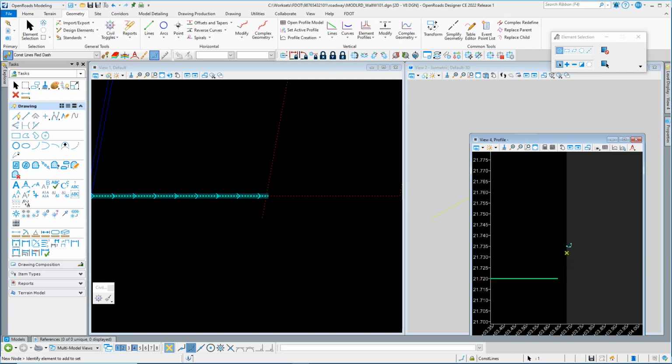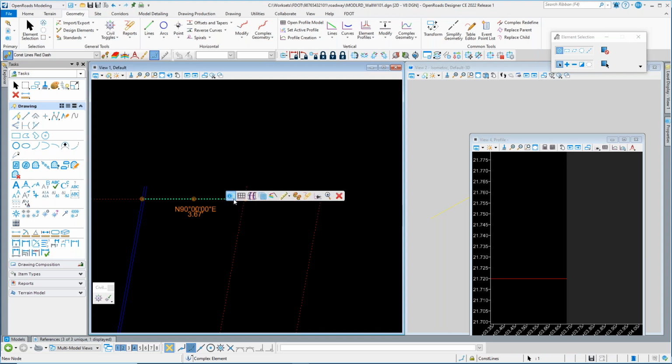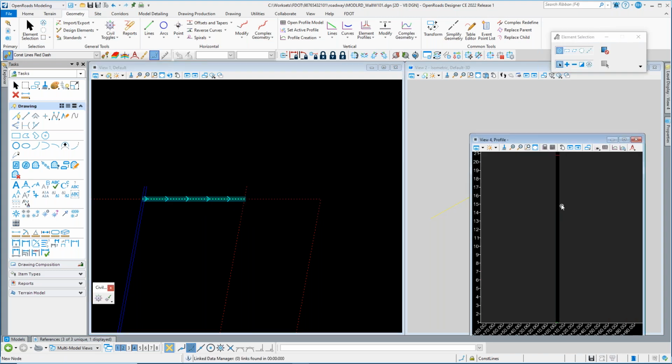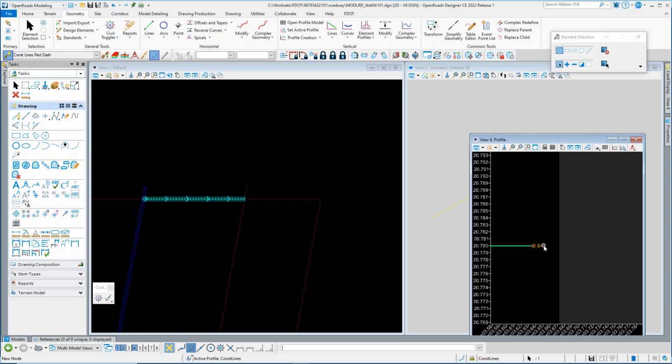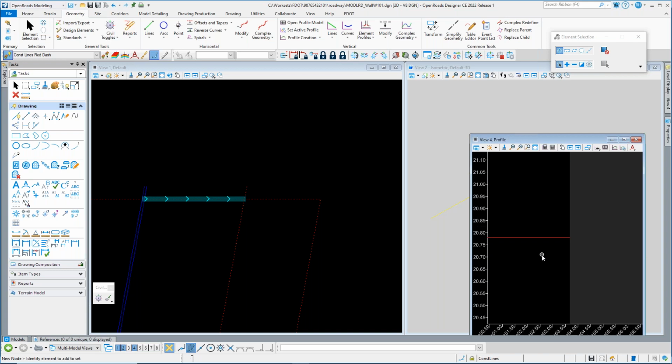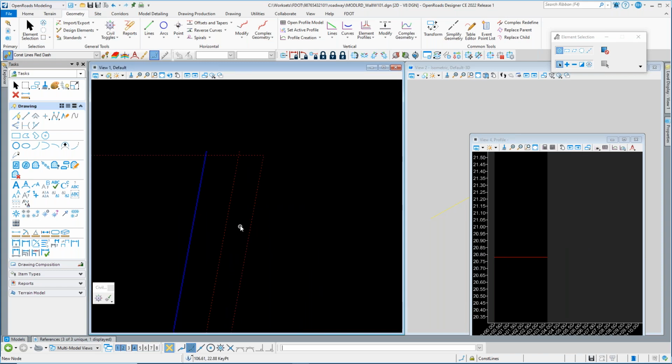And there's our yellow crosshair, and accept it. And that's good. Go to the other side, do the same thing. All right. Now we can just drag this out just a little bit. And now we've modified that profile. So now everything lines up correctly.